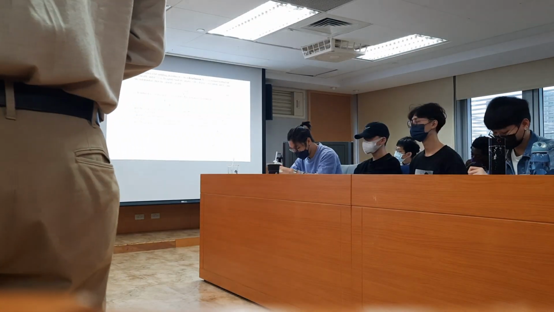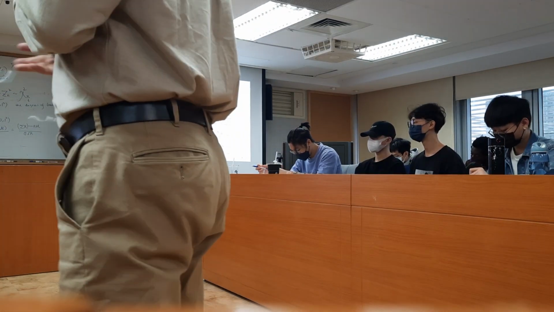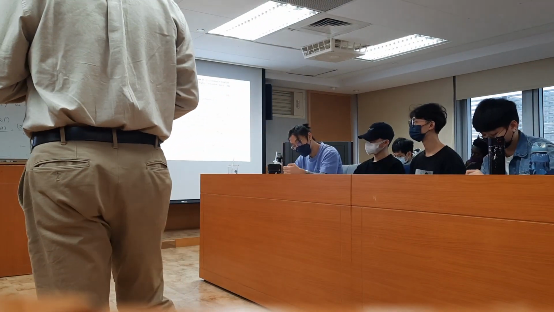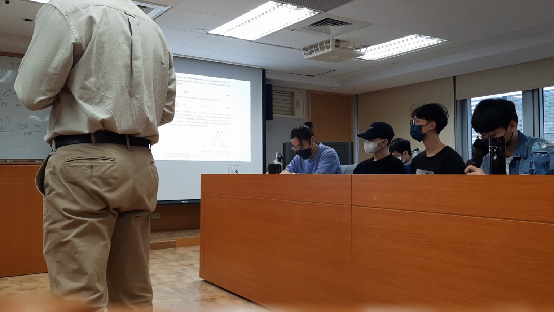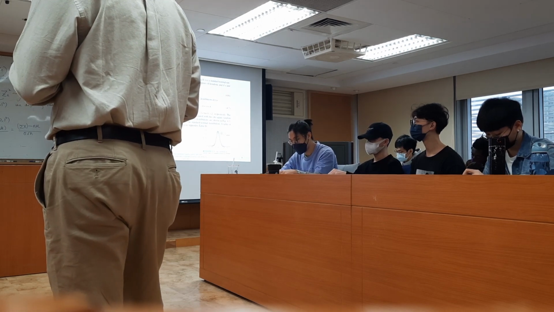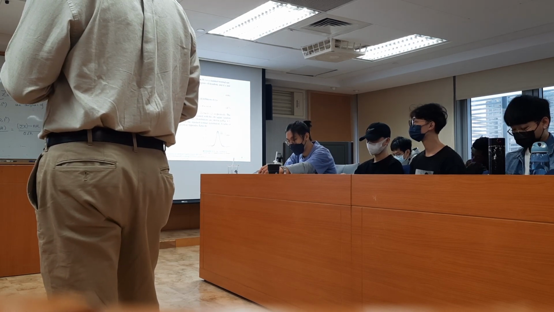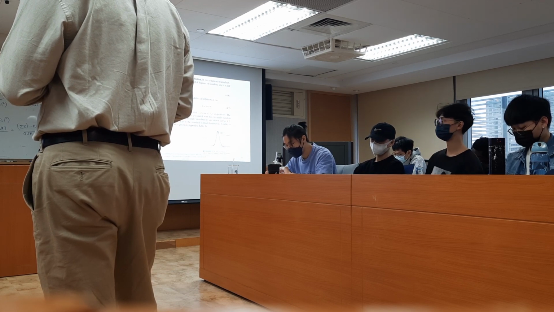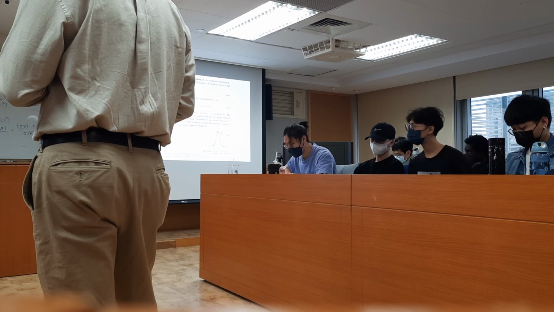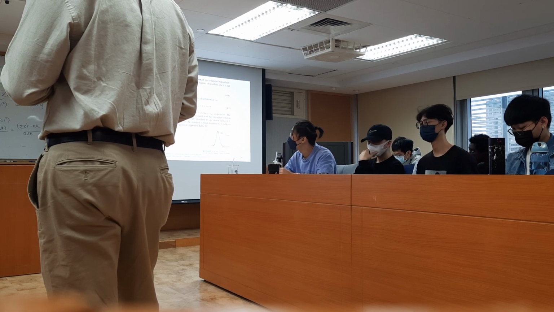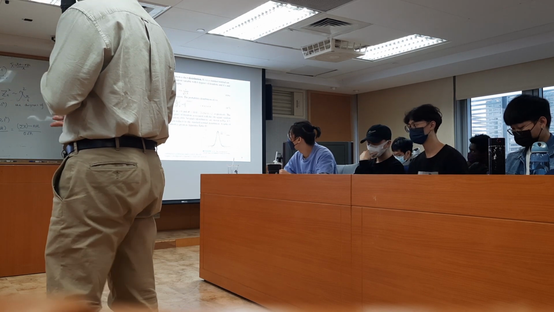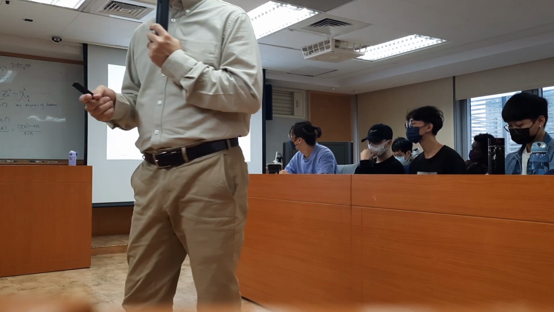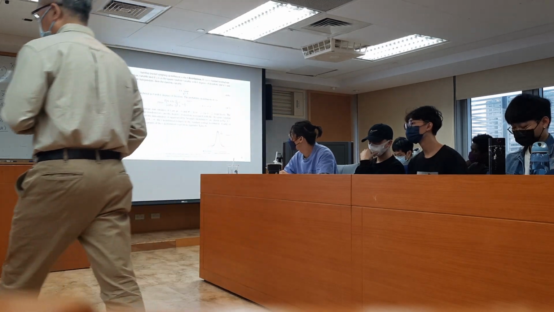Then another useful sampling distribution is called the t-distribution. If x is a standard normal random variable, and y is a chi-square random variable with k degrees of freedom, and if x and y are independent, then the random variable is defined as a t-distribution. Let me show you why this is true.